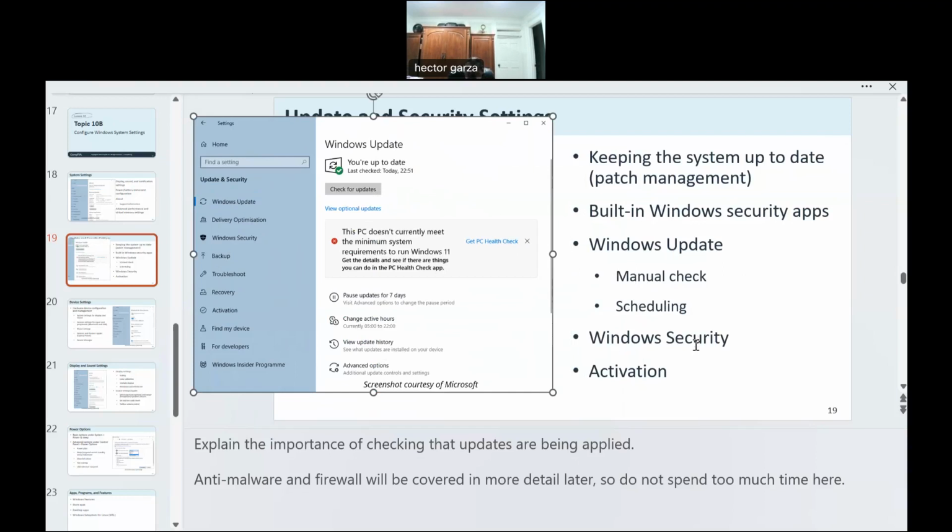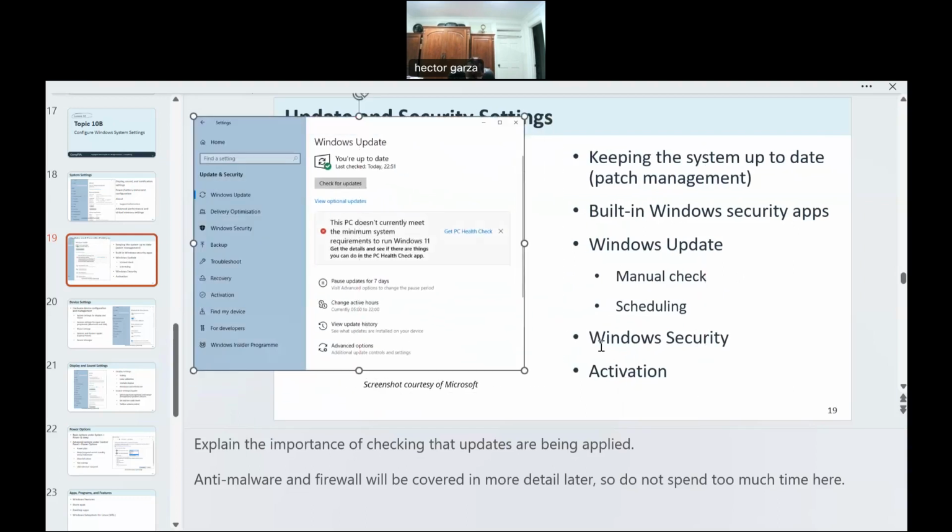As we said, Windows security. The nice thing about Windows nowadays is that it comes with some protection applications. So Windows Defender, Windows Firewall, and then of course you have Windows activation. The activation is if you purchase Windows, you build a new machine, you install Windows, put in the product key, and it does an install. So now you're good, but you still have to activate it.